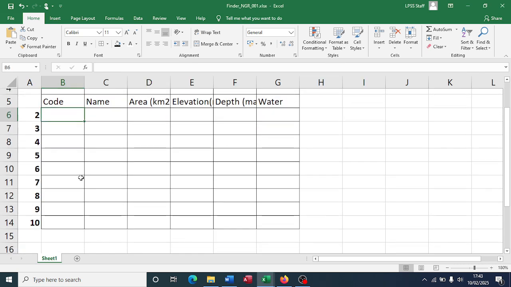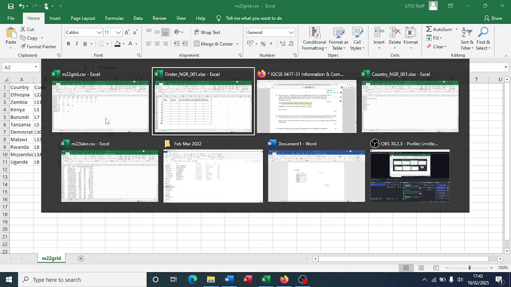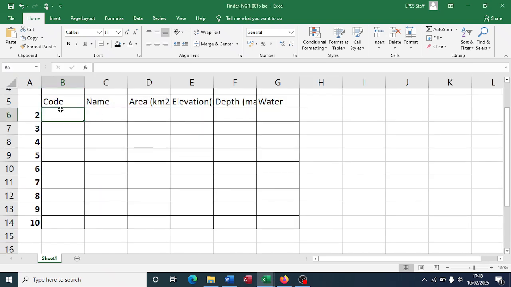You would notice there are a couple of codes here, from B down to J. B to J, we have codes. And in here, we have just one code for the country. But the question says we may need to use the content of column A. So we can transpose this to mean B, C, D, E, F, G, H, I, J. So that is B to J as well, or 2 to 10.